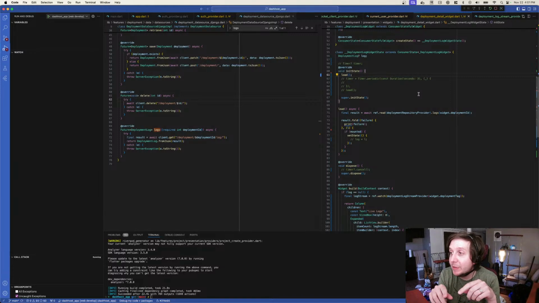We're going to see if it changes to in progress. We're going to click through it. We're going to watch the logs. We're going to come back, go back in, and make sure the logs are still in memory that we watched from the start. Then when it's done, we're going to go back and load it again and see if it pulls it from the database, which I think it will.